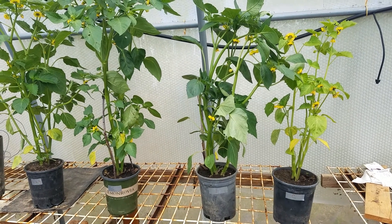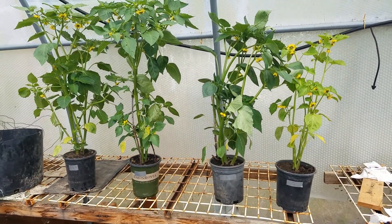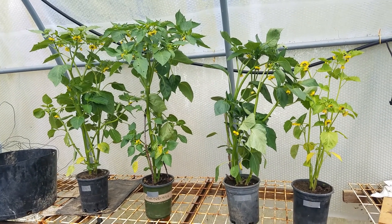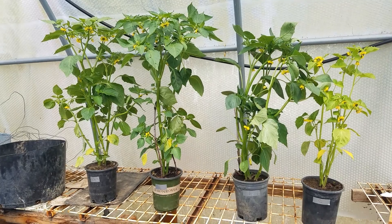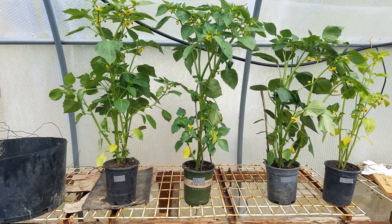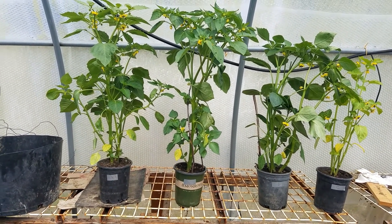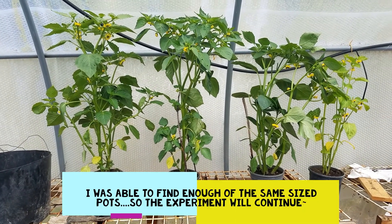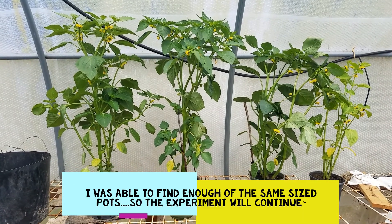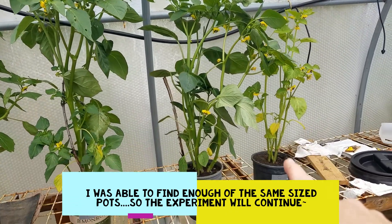It's time for another update on the plants. The tomatillos are getting unwieldy in their pots, getting so tall that they're blowing over, so I really need to transplant these. I don't have standard size pots, so they'll be going into different size pots — that will technically end this experiment, but I'll still label them and keep an eye on them to see who grows best. We have our control here.